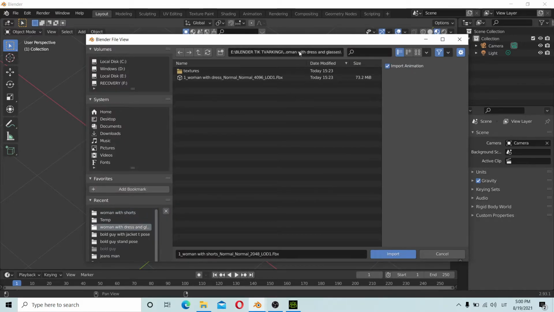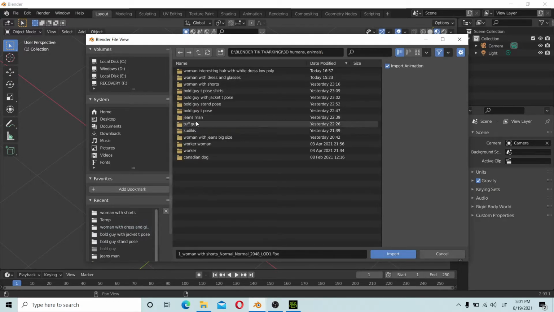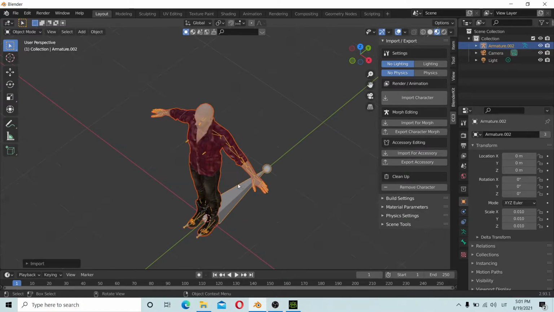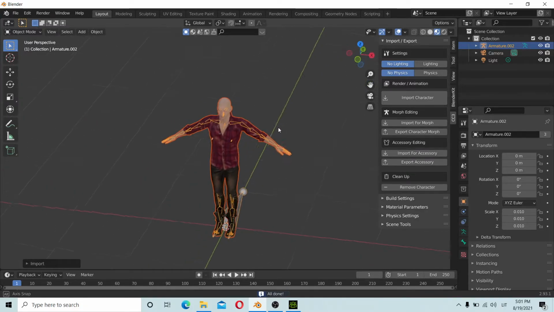Okay, let's try. I think, yes. T-pose. I think it is not T-pose, but A-pose should be. Let's try to import. Also, it is T-pose.